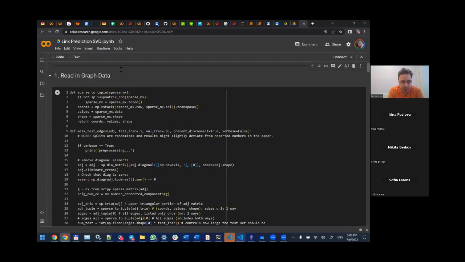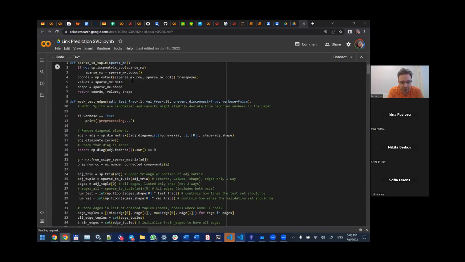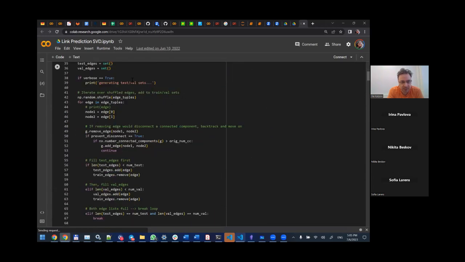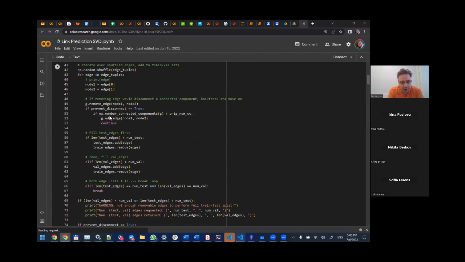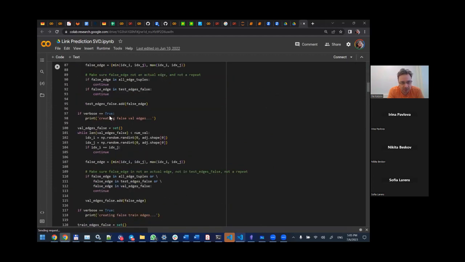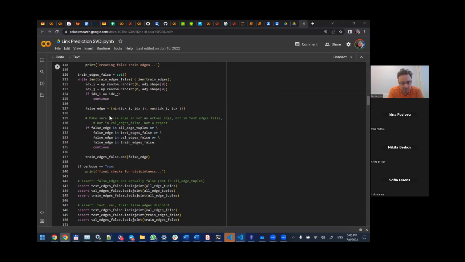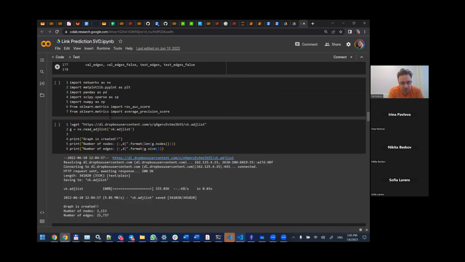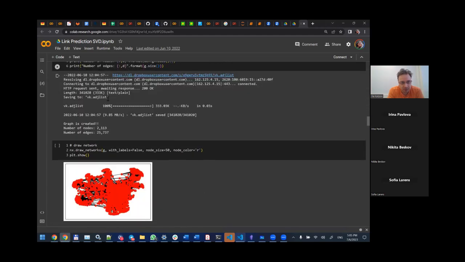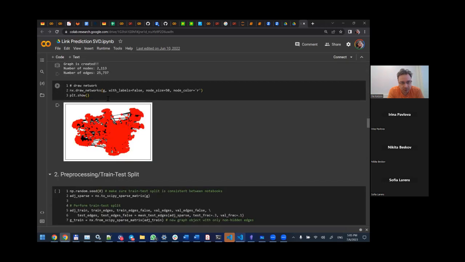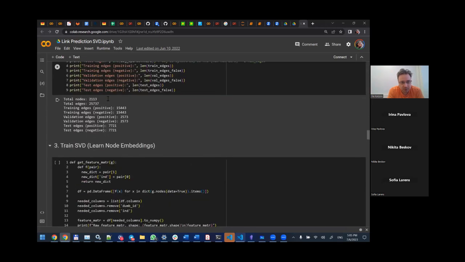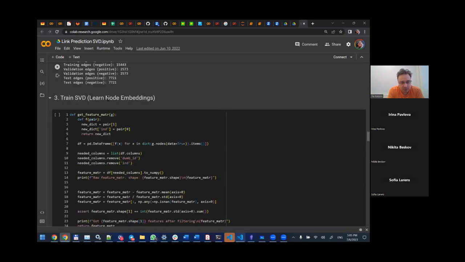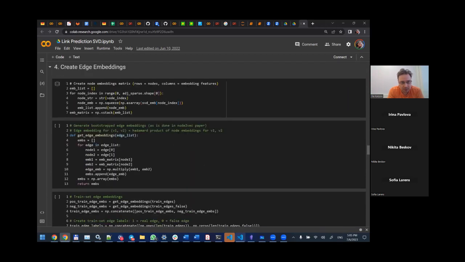And yeah, the same boilerplate here with splitting into train and test set. And yeah, we do have the results here. Let's check.